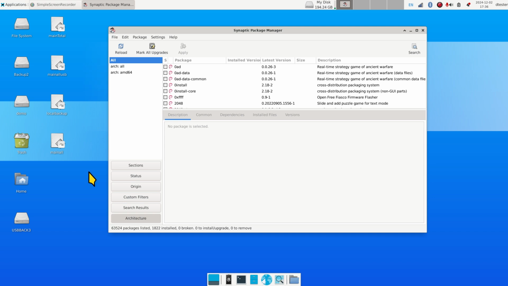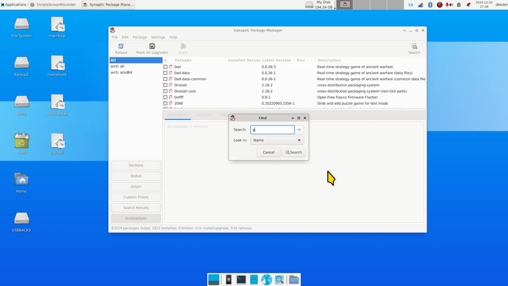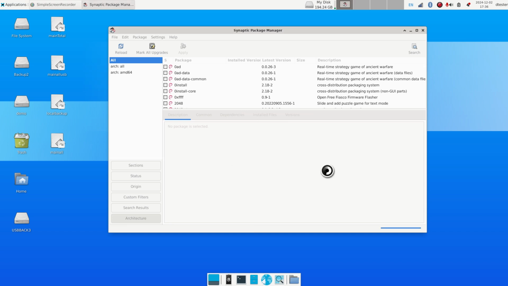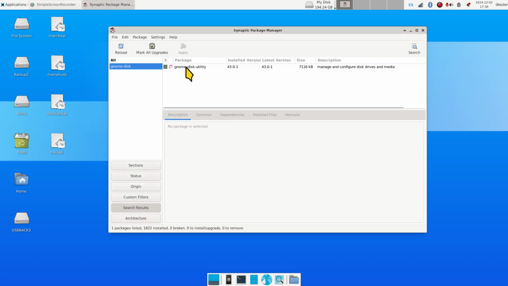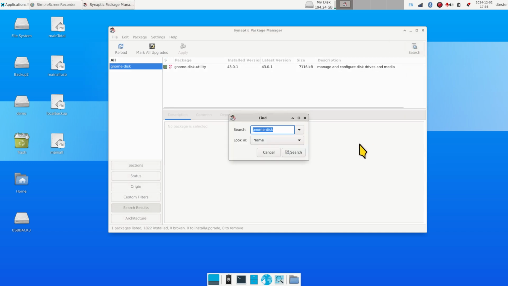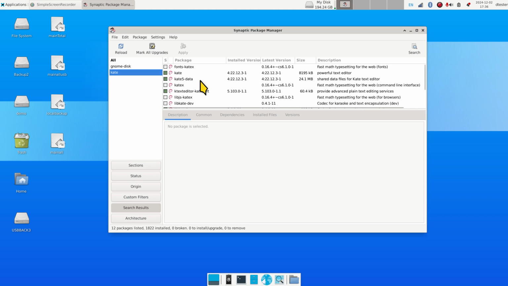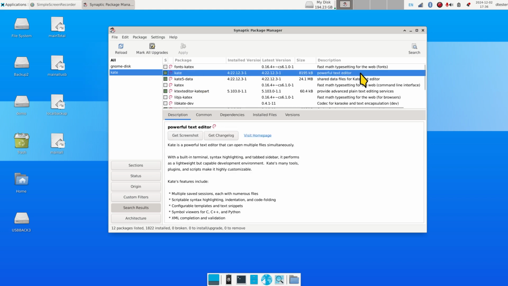All right, so a basic formatting tool. That one is called Gnome-Disks or Gnome-Disk-Utility. Install that if you don't have it, is what I recommend. I also installed a second text editor. You don't need it, but the reason I like Kate is that when I'm filming, it has a nice highlighter. It is an advanced text editor. It's quite large, but nonetheless, you don't need it. You already have Mousepad installed.